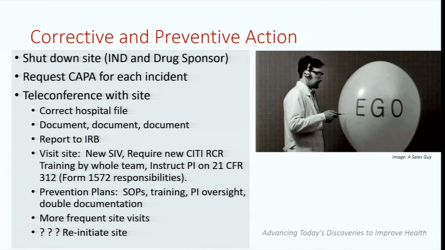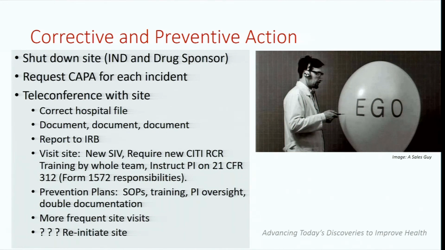And, I won't get political. But anyway, you've got to report it to the IRB, right? You've got to tell the IRB, we ran late reporting this serious adverse event, and this is why it happened, and these are the things that we're going to do to make sure this never happens again. And we've got this eligibility issue, and we really think the patient is eligible, but the medical record disputes that. But this is what we're going to do. This is how we're going to avoid it. And we really want to get back on track, and we want everybody to agree for us to get back on track, and how are we going to do it?